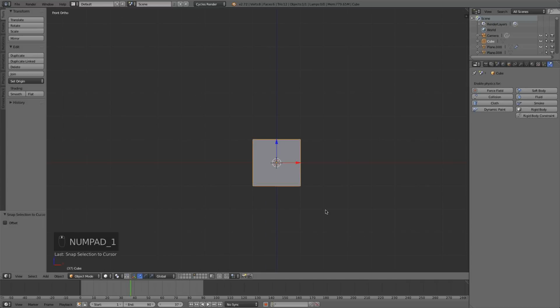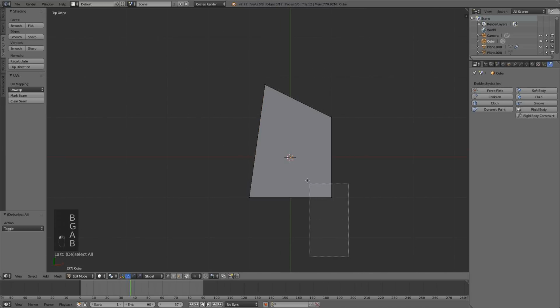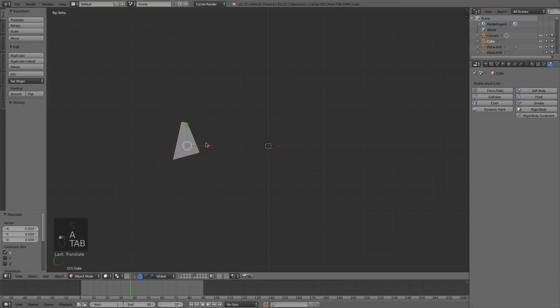And let's kind of look at this a little bit. Let's scale this down along the Z, nice and thin-ish, and let's just kind of modify it to be a shard of glass of some sort. So what would we think a good shard would look like? Maybe something like that. Scale it down. Alright, there's one shard. Easy peasy.